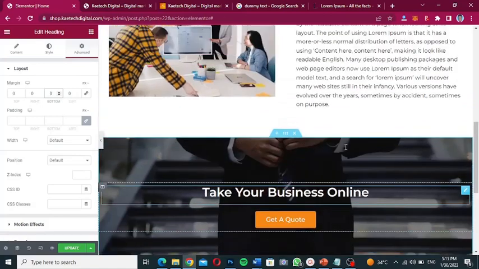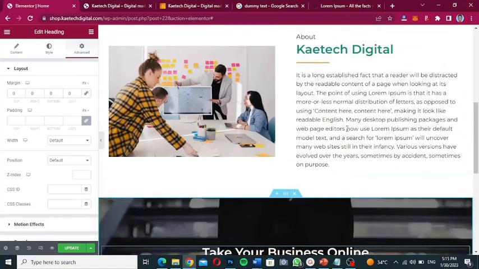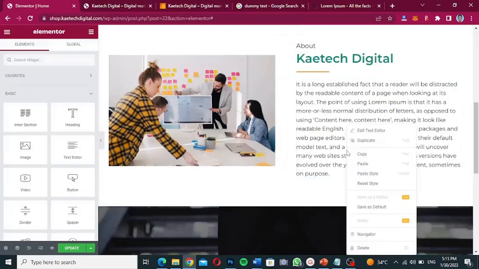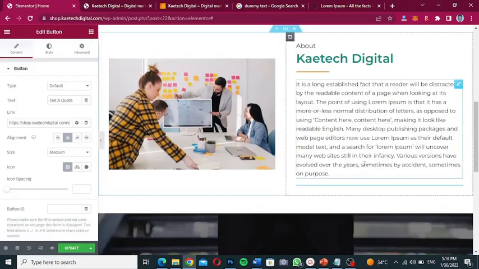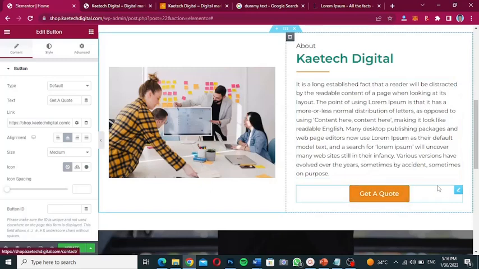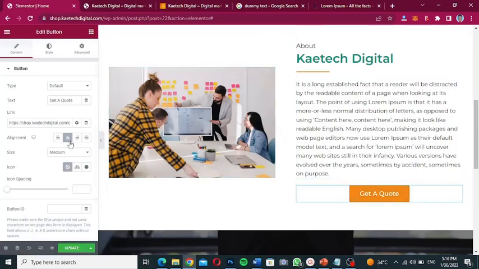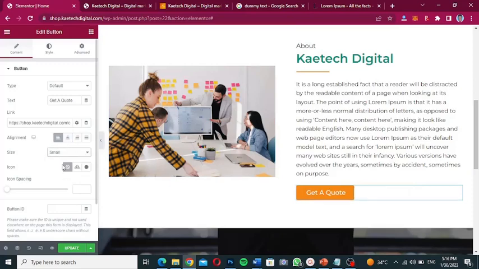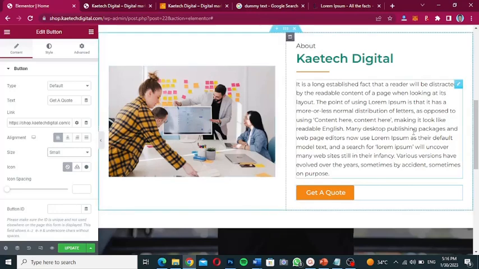So with this one also, I want to add a button over here. So I'm going to right click and then copy the same button and paste it over here. Okay, so that the button will run through it. So I'm going to paste this one over here. Now with this one, what I'm going to do is I'm going to make sure that it is aligned to the left. Okay, and then I'll change it to a little bit maybe small. Okay, so basically that is enough.